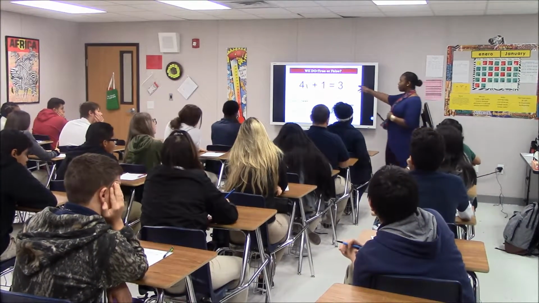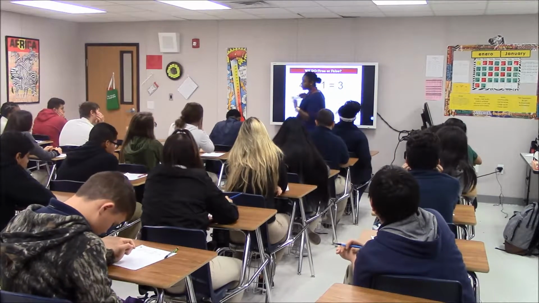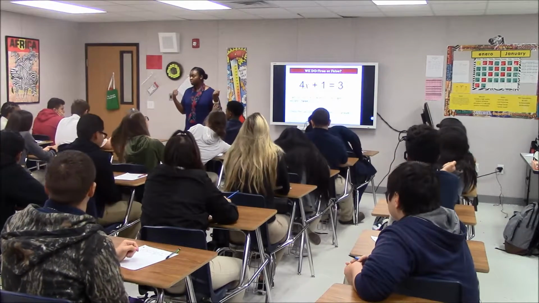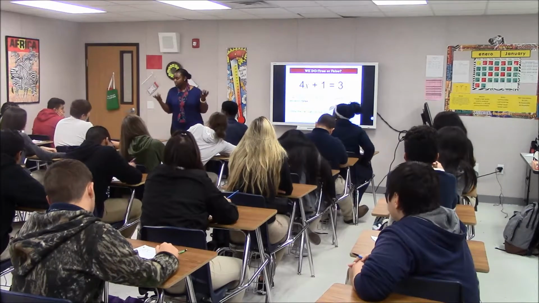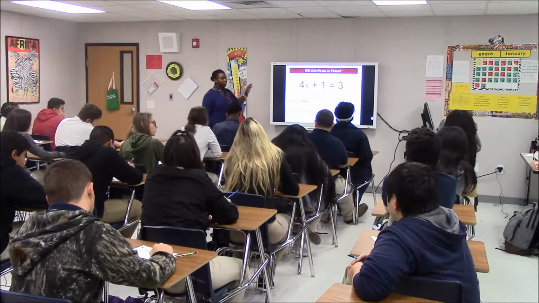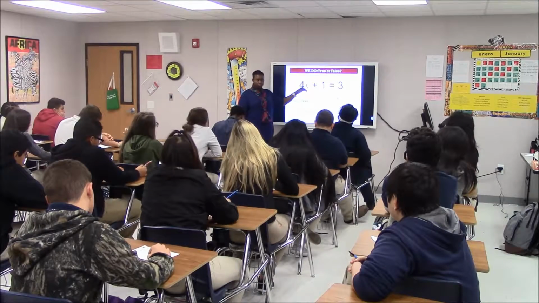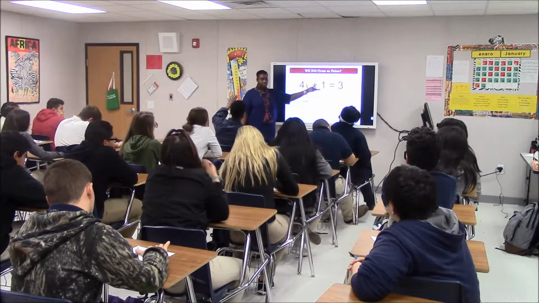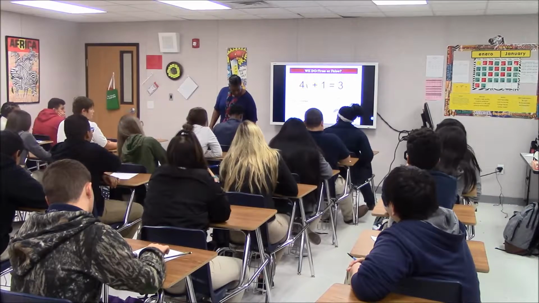So 4 times 1 is 4, and then 4 plus 1 is 5. So that's definitely false. Troy, help me out. What did you use? I used 1 for the first one, the second problem. They're both wrong. Okay. Shemaya, tell me what you used. What did you plug in for x? 0. 4 times 0 plus 1 equals 1, not equal to 3. It's definitely not equal to 3.